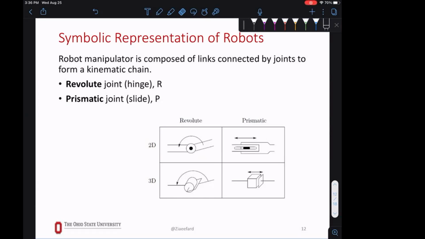As humans, if you think of us as robots, we have links in our limbs, and then we have joints all over our body. That's why humanoids are one type of robot, because they replicate humans. Now, we call the joints that bend like this, or hinge, revolute joints, and we show them with R.